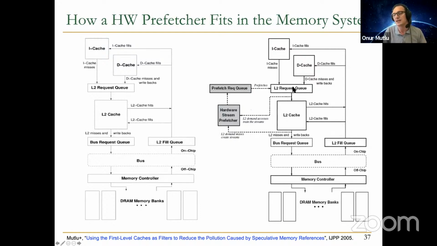For example, if it observes that requests are going to cache block A plus 2, A plus 4, A plus 6, A plus 8, A plus 10, at some point it may decide, oh, my stride is 2. So what I'm going to do is, before the processor requests A plus 12, A plus 14, A plus 16, A plus 18, A plus 20, I'm going to generate a bunch of requests to the memory system such that they will be loaded into the L2 cache, for example, just like any other request, but these are prefetch requests that are not requested by the processor itself.